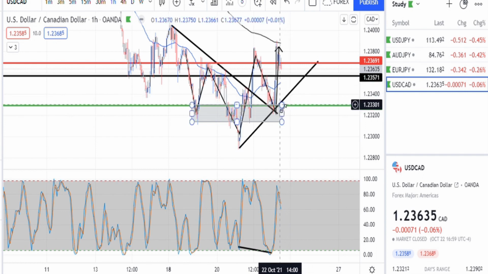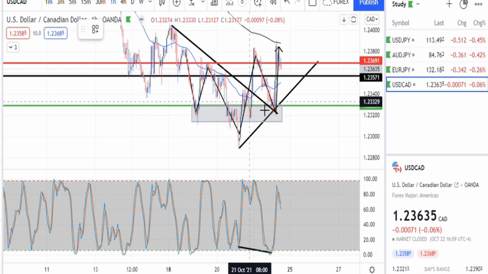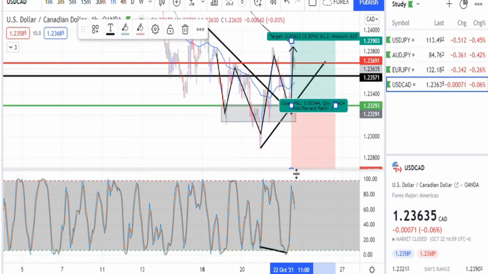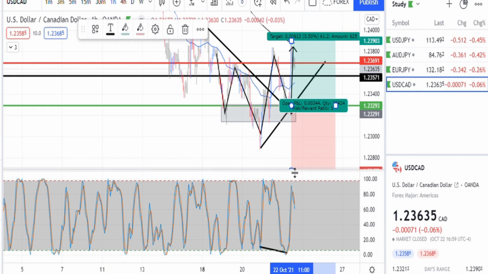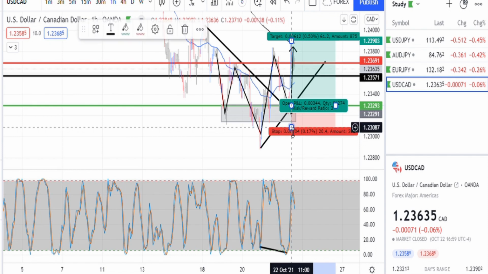I wonder where he set his stop loss. Probably outside of this right here. Let's see, if he was to set his stop loss outside of that area, then what ratio would this trade be? So right there is just a 1-to-1. So this is definitely more than a 1-to-1. So 3-to-1, no.